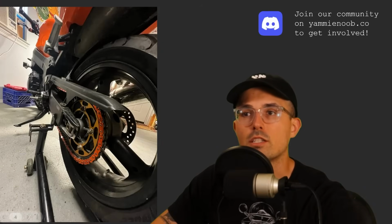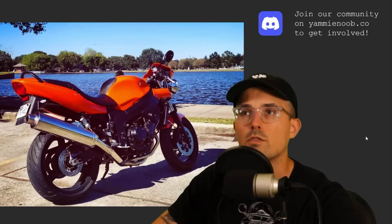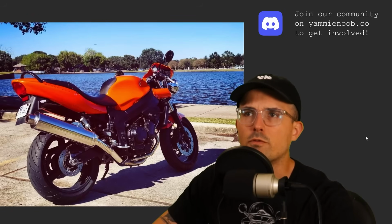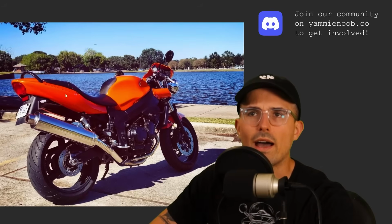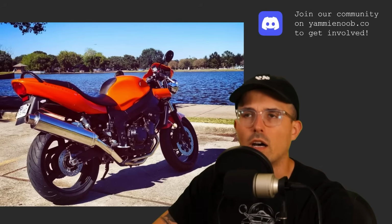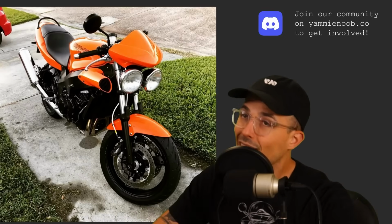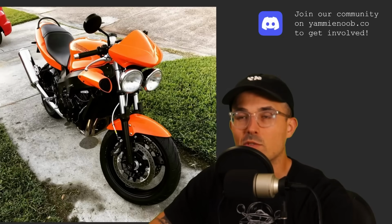You see here a nice chain, fresh sprocket, things looking pretty good. Let's see what other photos we have. Some strange sort of filterized photo from Instagram, which makes it a little hard to tell. Nice long period correct exhaust, nice wide tail in the back here. This bike silhouette reminds me a lot of the Honda Hornet, the 919, spiritually quite similar to bikes of that same ilk. And I gotta say, the orange sherbet colorway is really doing it for me.